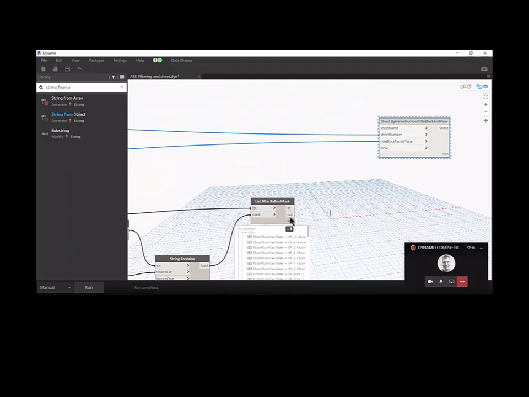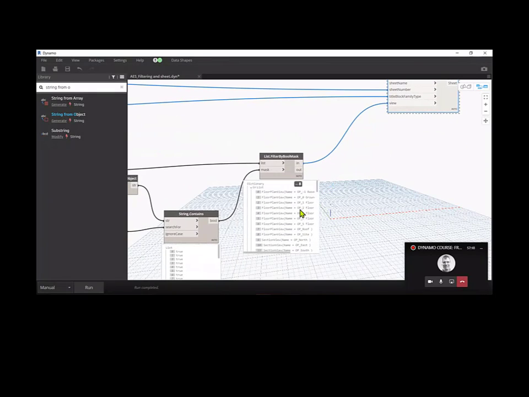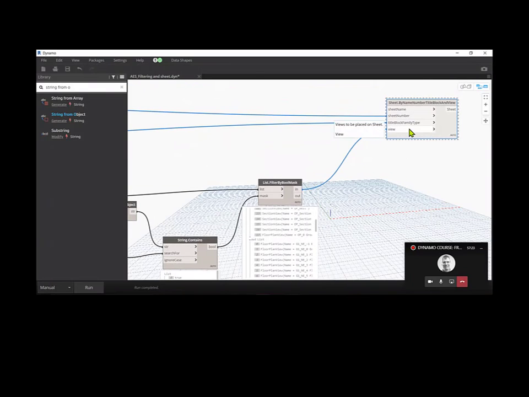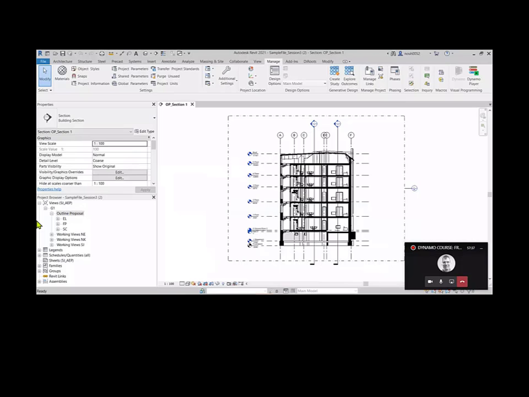So I will use my in-list views from here as my output and connect it to views. So all my views are ready. All my outline proposal views are now filtered, and I can just use them as the view input here. The only thing I'm missing now is the sheet name, and everyone knows what a sheet name is. It's just the name that will appear over here when you create a sheet.